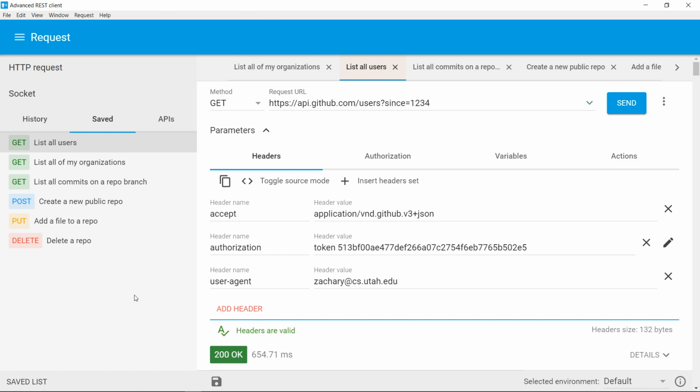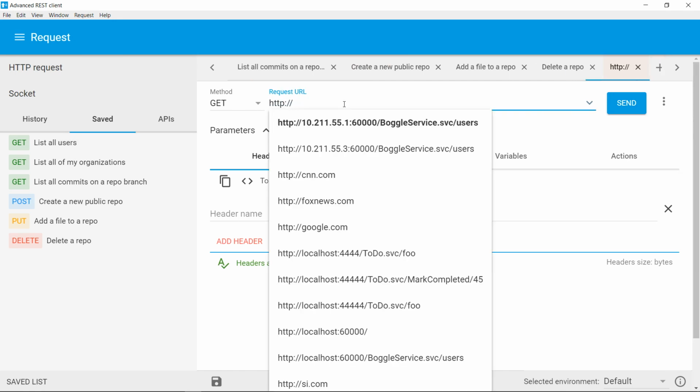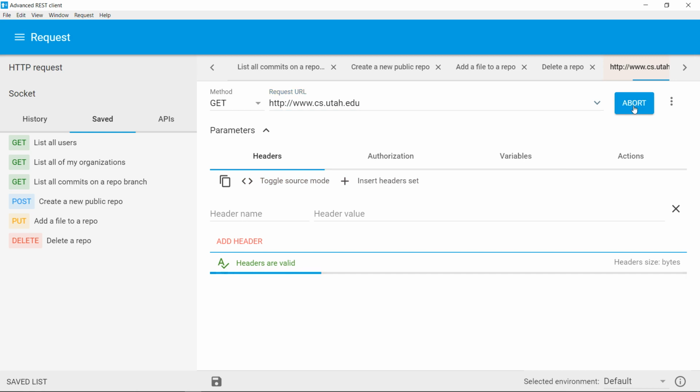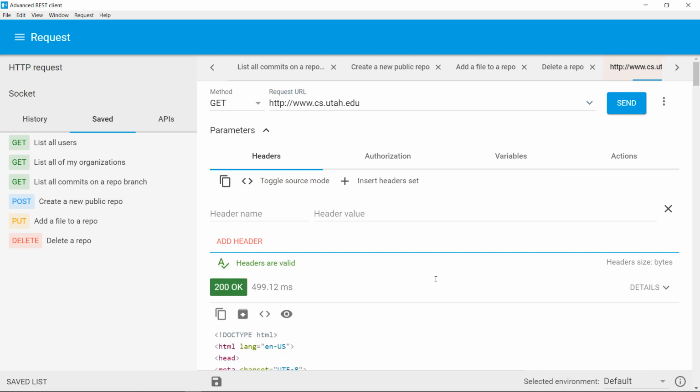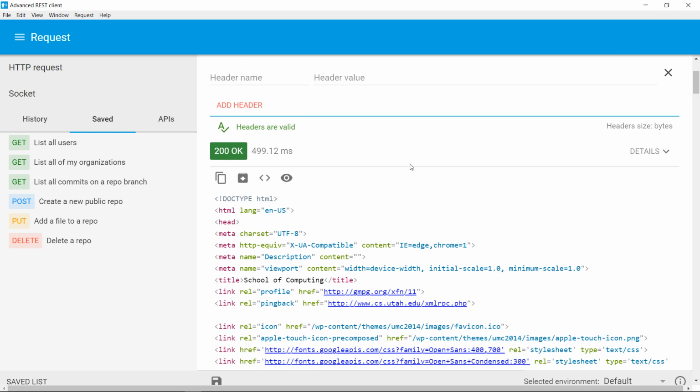So I've got these saved. I don't want to mess them up. I'm going to create a new tab here. You can just come here and let's say http://www.cs.utah.edu. So we could issue a GET request to that website. I'm not providing any headers. See, down here is where I would give headers, and I'm not defining any. I send it, and it shows what your browser sees. Now you can see this in your browser as well if you use the developer tools in your browser. But we got a 200 back, which meant the request was dealt with okay.